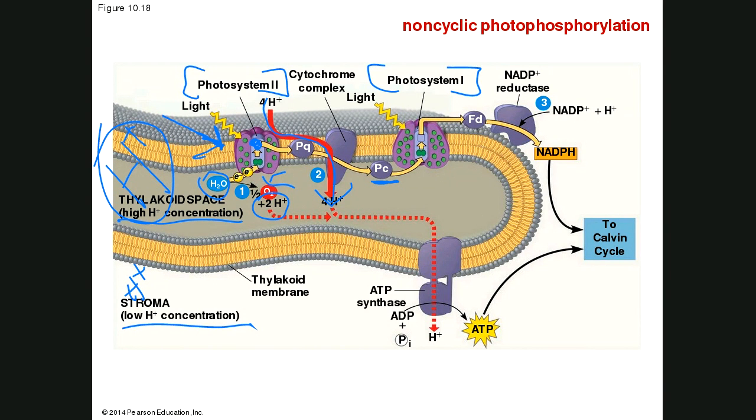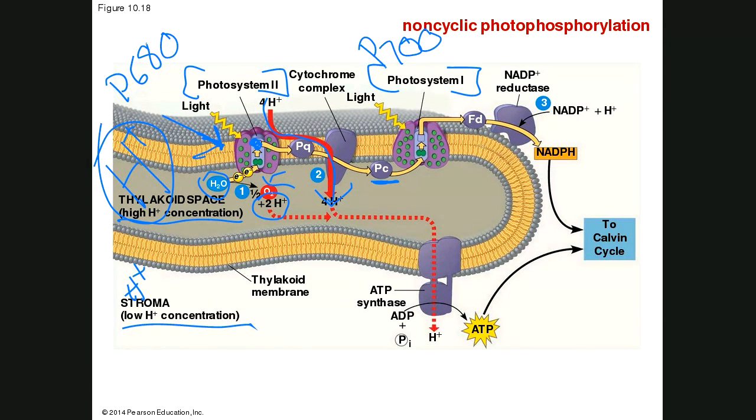Photosystem 2 on the left has a reaction center that we call a P680. That means it's very sensitive to wavelengths of light of 680 nanometers. Photosystem 1, the reaction center is called a P700. A little bit longer wavelengths of light excite that one. All right, so we're going to excite that electron a second time. Now, that is different than in the mitochondria. We're going to pass it to a helper particle. So I'm following the yellow arrows, folks.